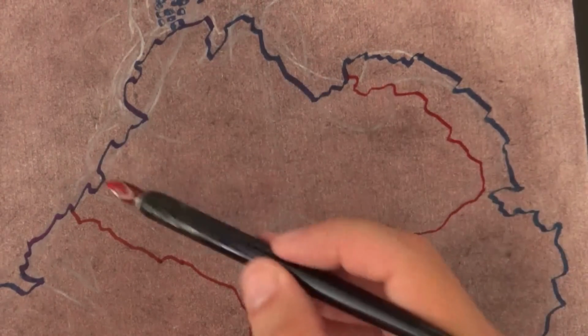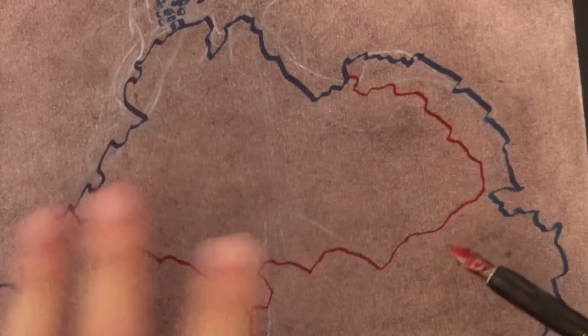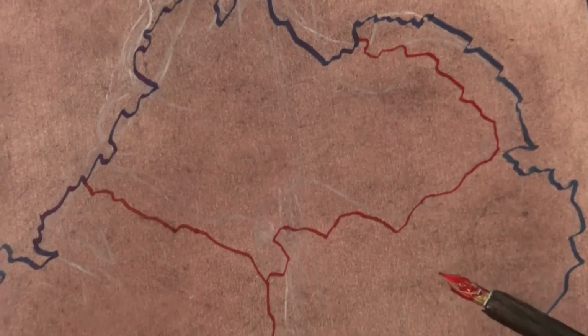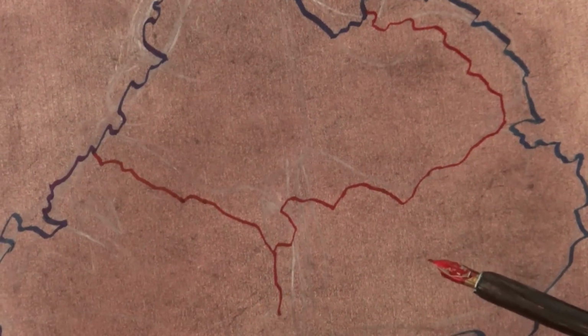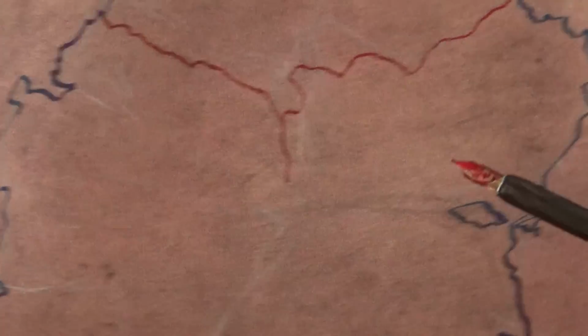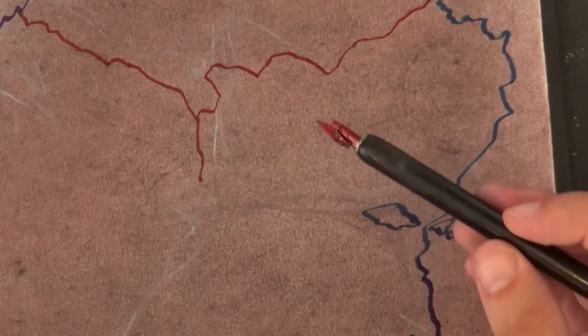Yep, here you can see Scosglen. I will soon divide it into the different regions as well and add some towns, some strongholds as well. But let's continue with the other four geographic areas, main areas.